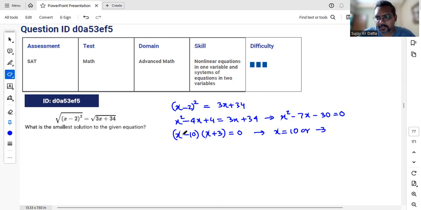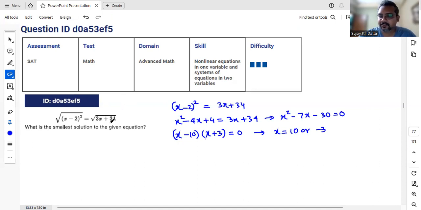Now we just need to ensure that before we squared, since the original equation has the root form, the expression inside the roots doesn't become negative. Okay, because then that's not a valid solution. So on the left hand side, inside the root, you have something squared. So that's not going to make any difference. Because even if, let's say, x minus 2 came out to be a negative number, you anyway square it, right? So it will become positive. So then there is the root of that. So there is no issue.